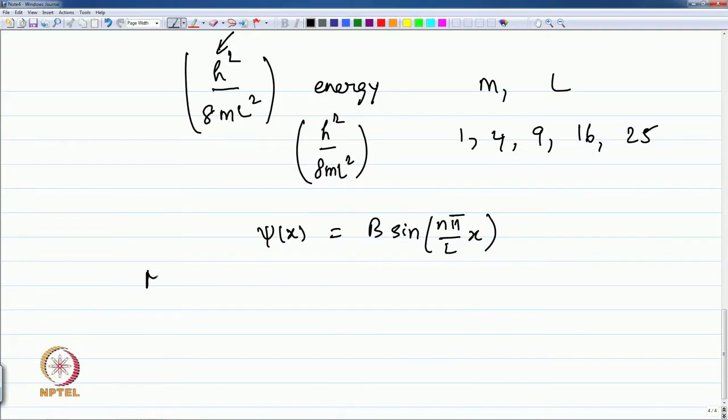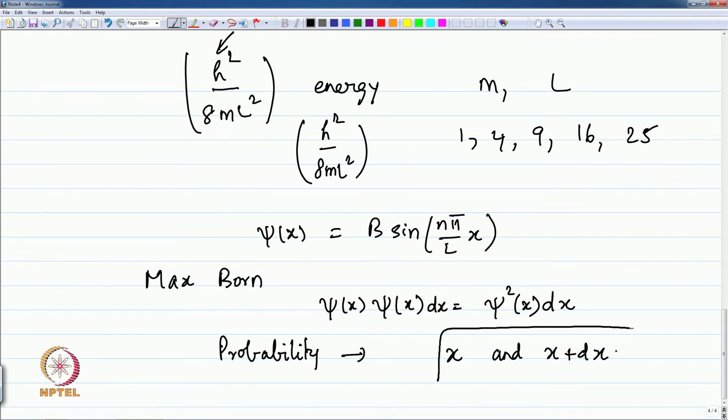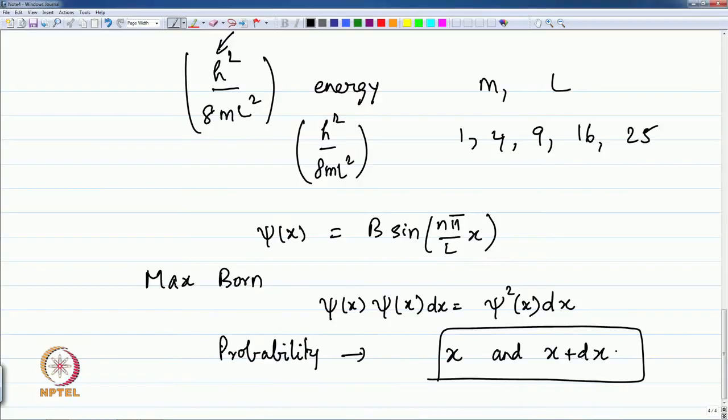Max Born gave the interpretation, namely that the wave function by itself does not have any meaning, but psi of x squared, psi star psi (in this case psi is real), in a small interval dx gives the probability of the particle being in the position between x and x plus dx. The probability of locating the particle between x and x plus dx is the number given by the product of the wave function with itself. Max Born suggested that psi squared x dx gives the probability that the system be found in the interval x and x plus dx. That is all there is to it.